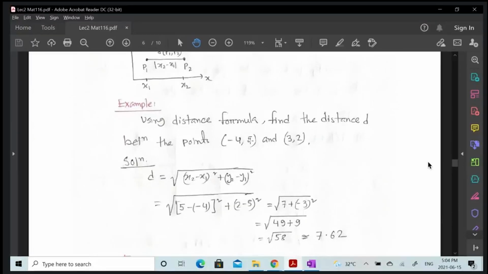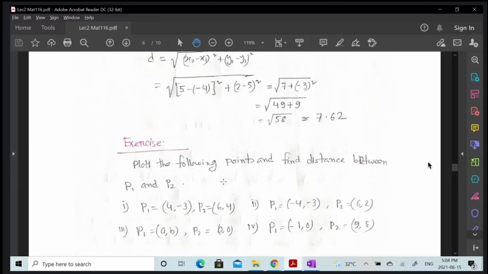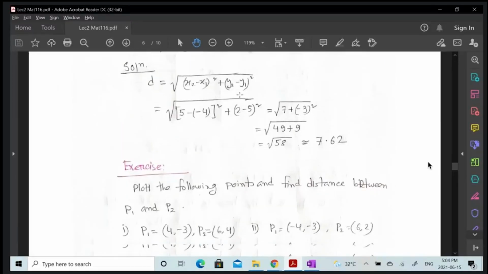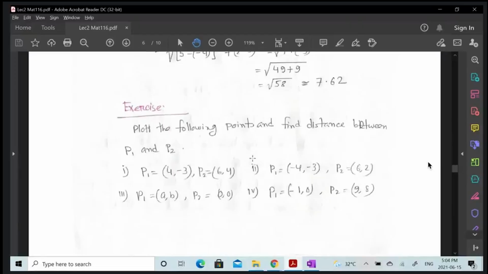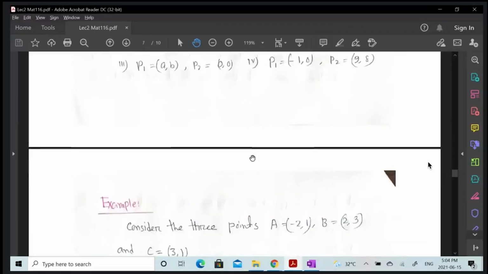I was telling you that we have a typo here. So this is going to be 3 and we have a 7 square here. So when you work on it, please correct this problem. We have 4 exercises here for you to play with. This is very simple. You have 2 points given. You just use the formula and then you get the distance. Is it alright? Yes, ma'am.